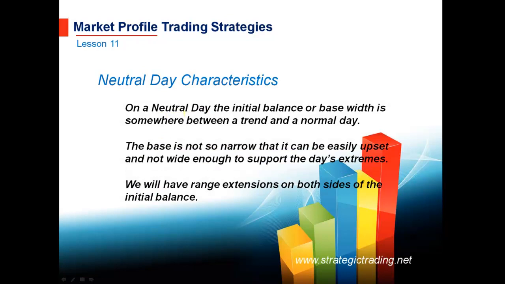The characteristic of the neutral day is that the initial balance, or the base of the day, is rather wide. It's somewhere between the width of a trend day and a normal day. And once again, these are qualitative descriptions. When you actually look at the data that you gather for the instrument that you trade, you will develop a far clearer picture and a more accurate number that'll give you an idea about the extent of the initial balance for a neutral day, simply based on data collection and observation.